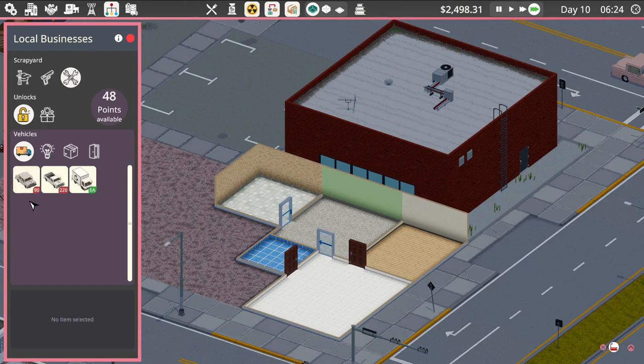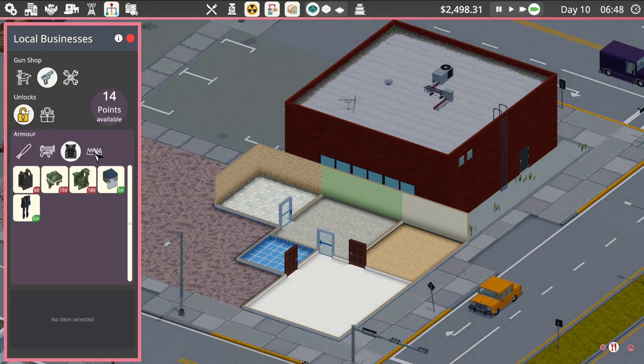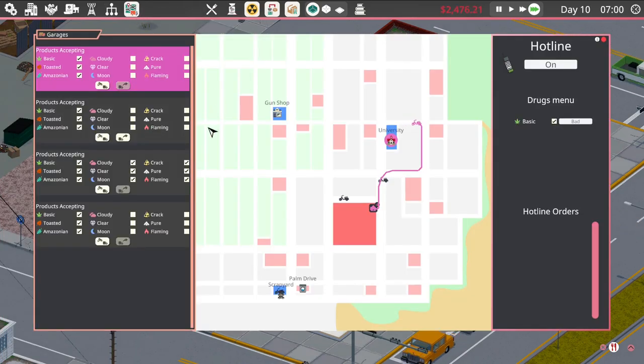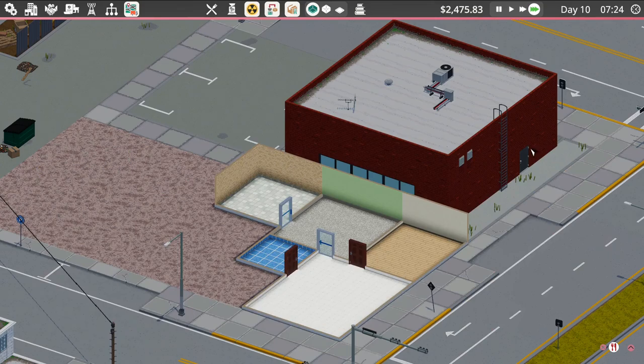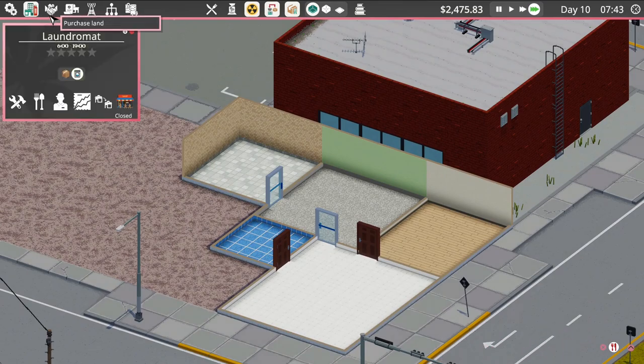We need quite a bit still for a car or a van. The van would be nice. And then this chopping knife, guns. Yeah, we do need to work on the gunsmith area as well. In fact, why don't we send somebody up to the gunsmith? They need to start getting some stuff as well. Okay, so we've got the basics open. We're not making any money now, though. That is a problem.